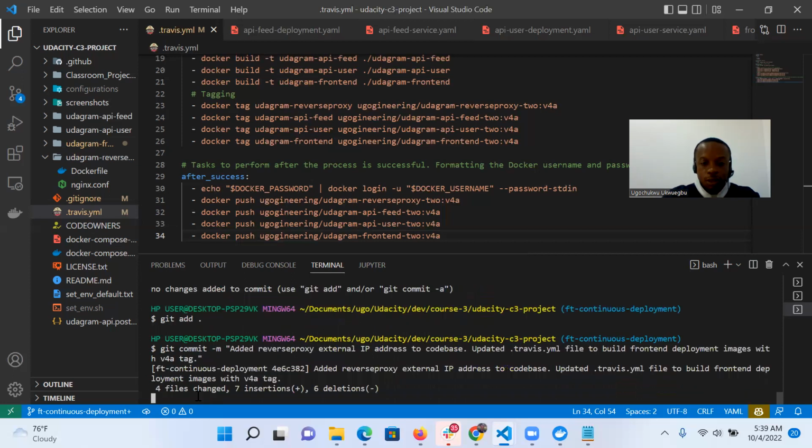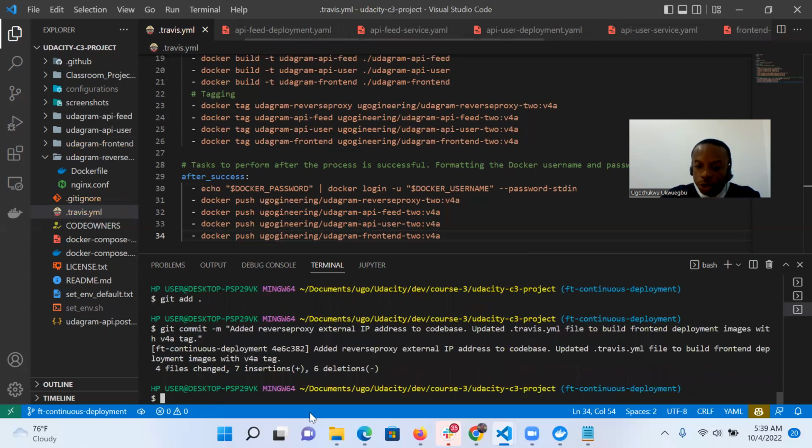So git commit, git push origin feature continuous deployment.